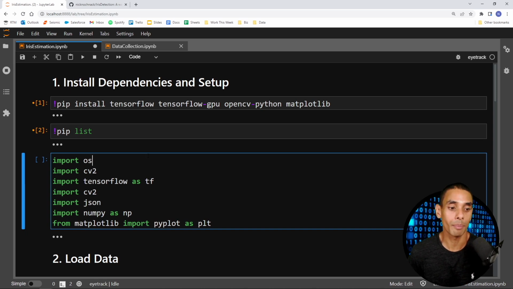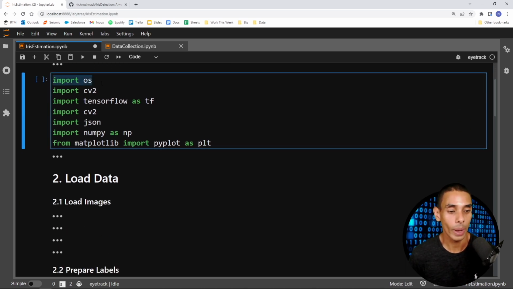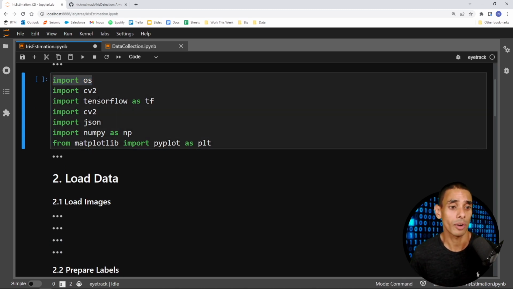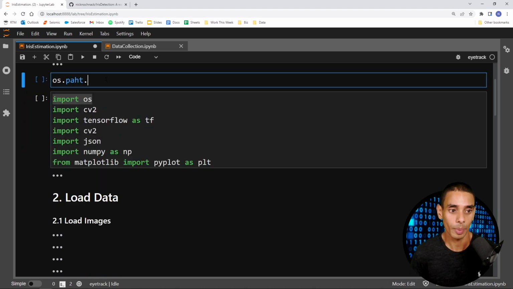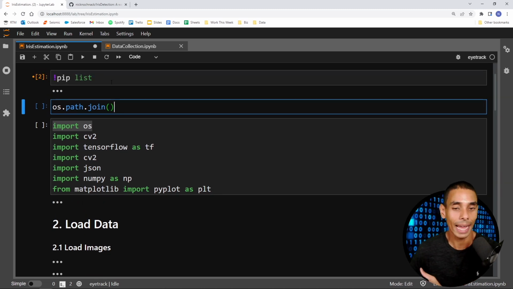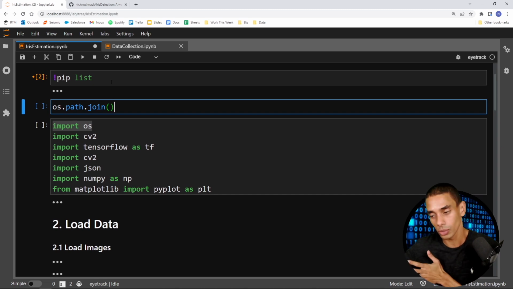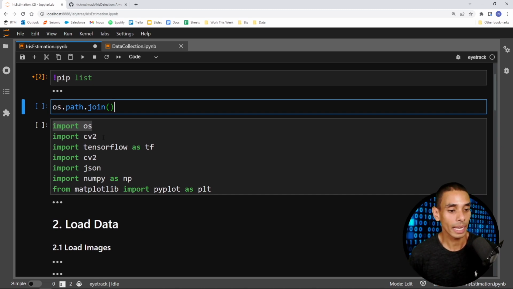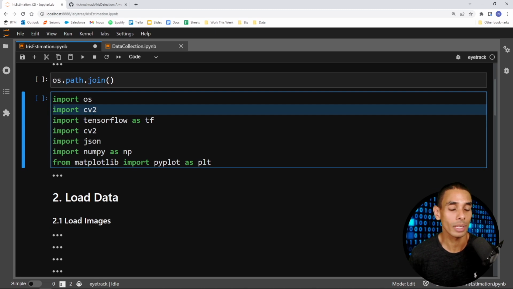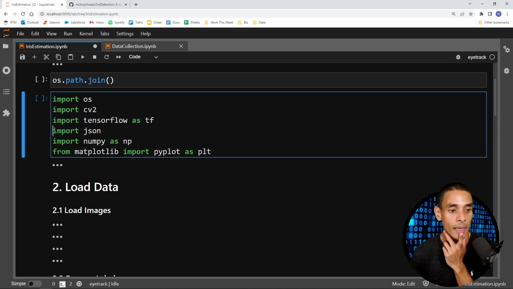Okay, so then we've got to import some stuff. First up, we are going to import OS. You've probably seen me use OS a bunch of times. Typically we're writing os.path.join, and this allows us to more easily concatenate different file paths together and traverse through directories if we need to. The second thing that we are importing is CV2. So import cv2 brings in OpenCV, and we're going to be using that for capturing frames and working with different components of data. Looks like we've imported it twice there.